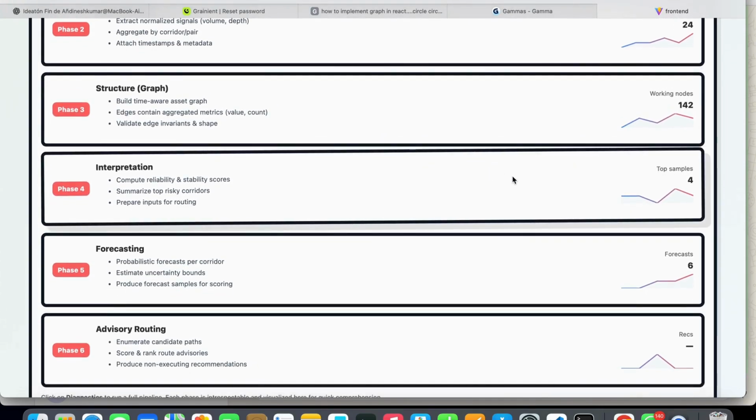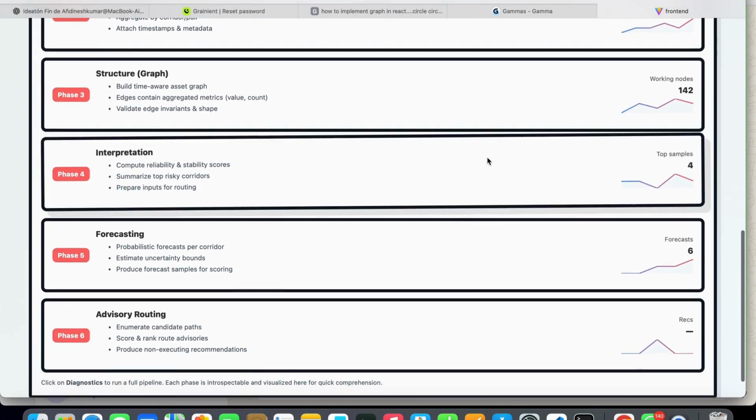Fifth, SLIL analyzes how paths behave over time, identifying routes that may degrade shortly after submission. This avoids routes that look good now but fail moments later. Finally, SLIL generates a recommendation per corridor, filtering and ranking paths for each from-to request, or honestly reporting when no safe route exists.